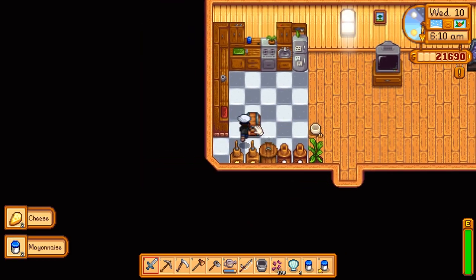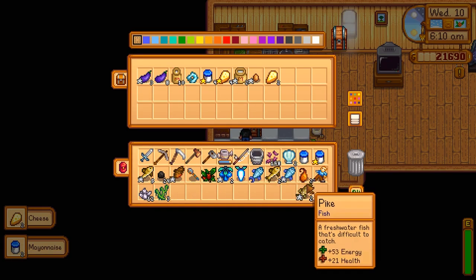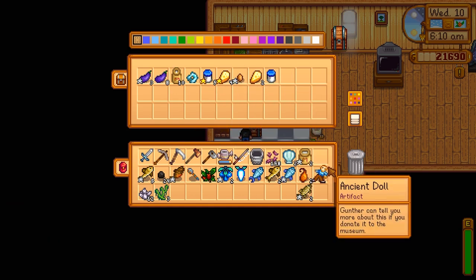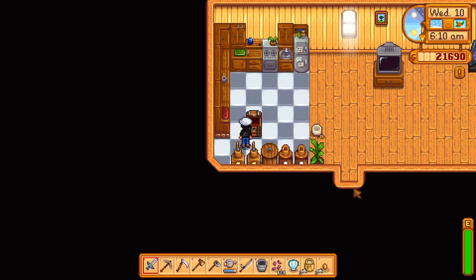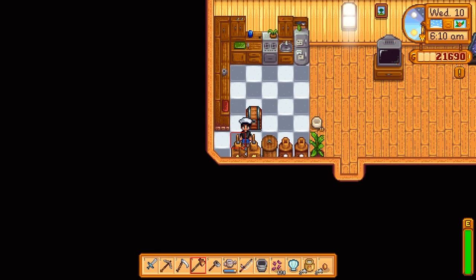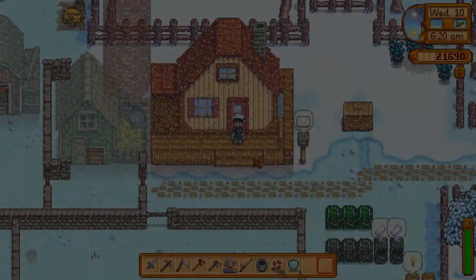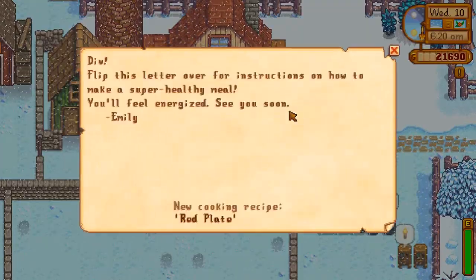Let's collect our products. Let's slap it in this chest, get some more milk out, and one egg. Let's start producing cheese and mayo. It's like going 24 hours, which is great. I like it. Ooh, we have a mail.